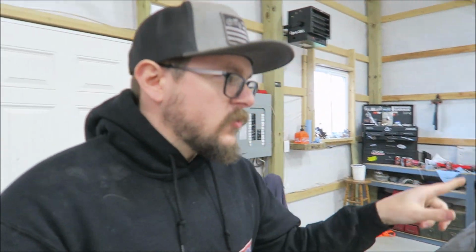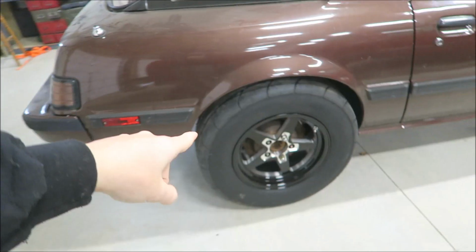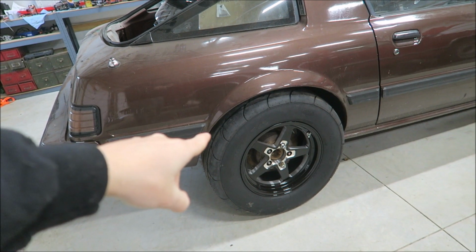Damn it. Okay, so today we are back to work on the RX-7. Whew, we're really cranking things out lately. Let me show you kind of where we left off. Did I ever show you guys these wheels? I don't know if I did.